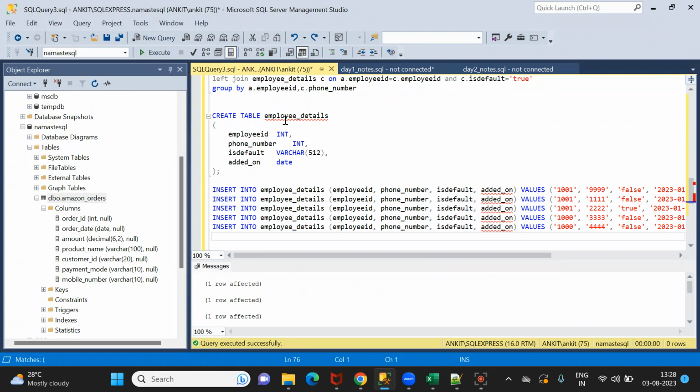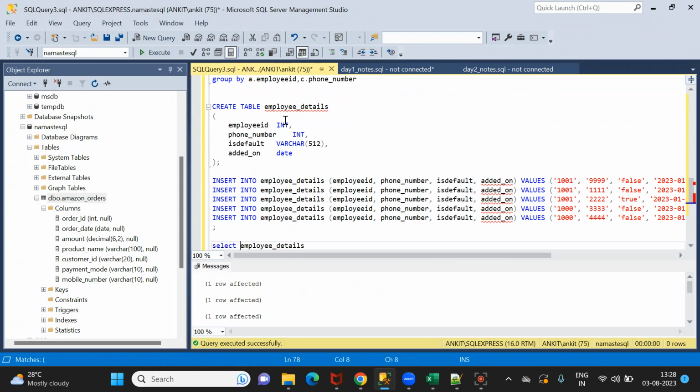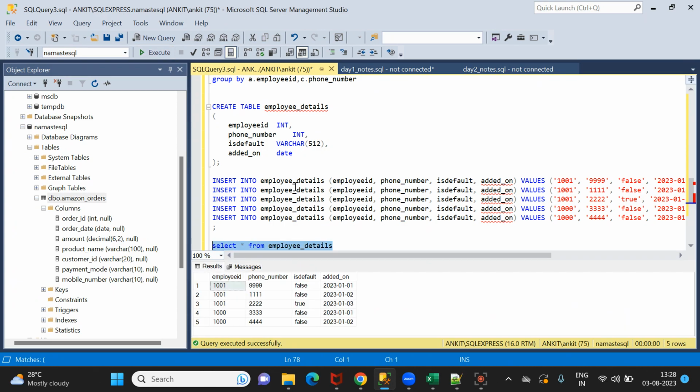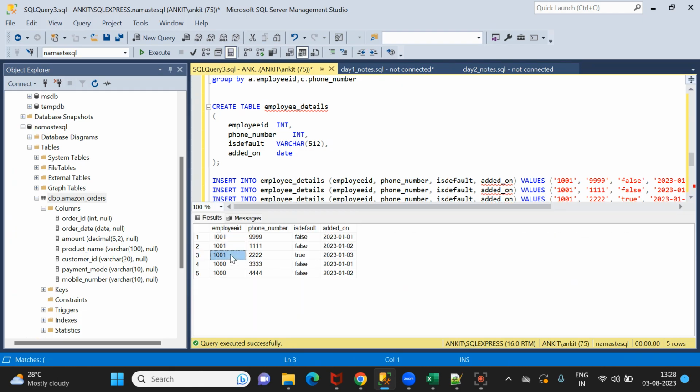So we are all set, and here's the twist. What I want now, the twist is that we have to get the default phone number for the employee, right? That is fine. But the twist is, if there is no default phone number for the employee, get the latest one added, right? So for this guy, we have the default number, and I will get 2222. But for this guy, I don't have a default. In that case, I have to get the latest number that he has added. So the latest number is based on the date added, right? So for this guy, I should get 4444. Okay. So this is my problem.